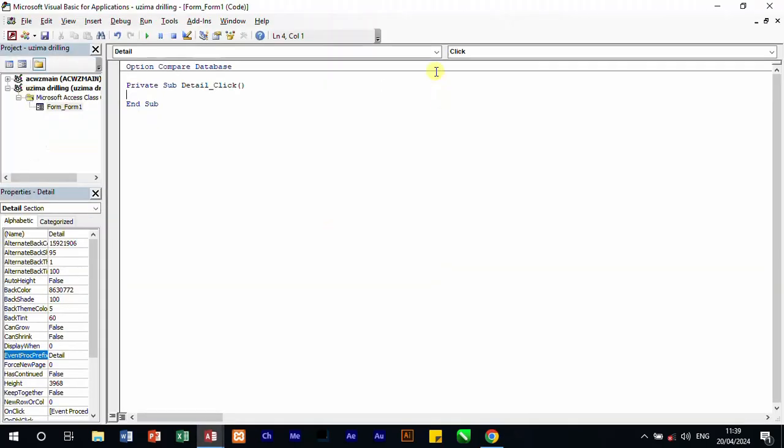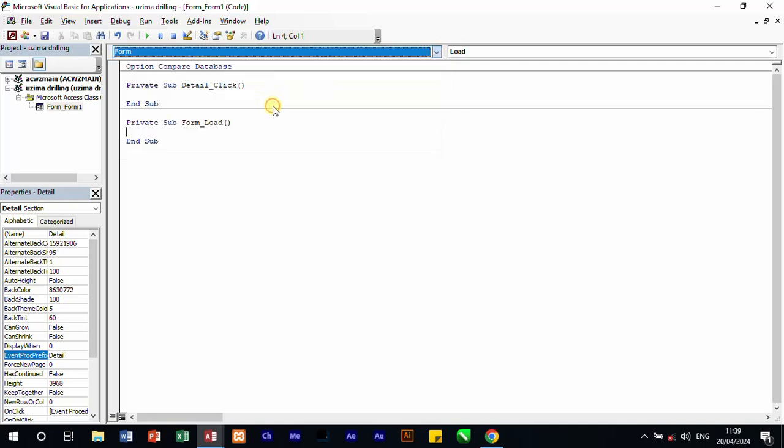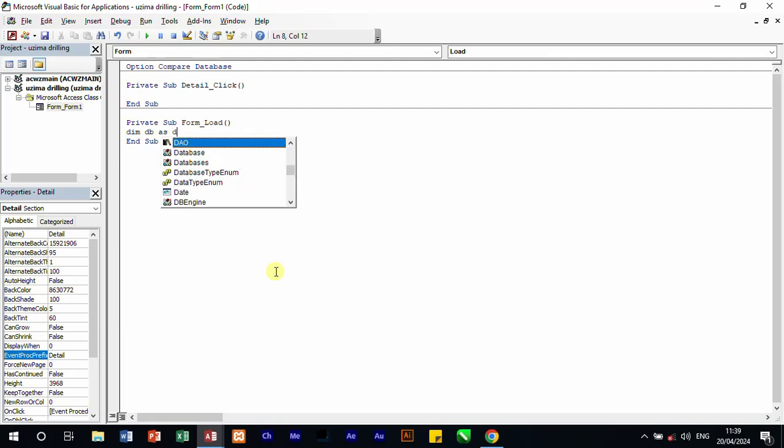The first thing that you're going to do is code on the form load. Here, we are going to declare our database. So you can call it DBS database. Then you're going to declare our table, or what we call the record set. Then we are going to tell the program where the database is. So we are going to set our DB, or our database, to the current database that we are using.